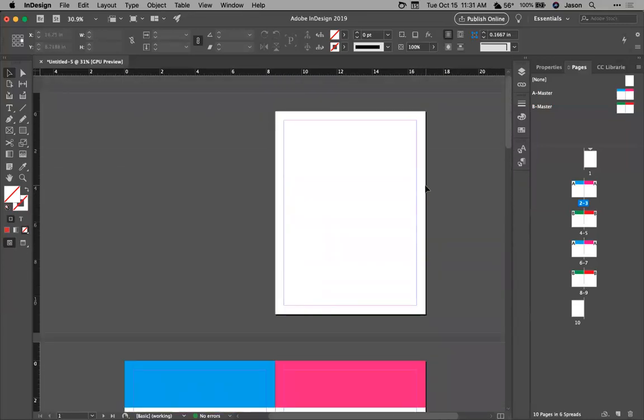Okay, so there's a lot more you can do with master pages. That's like your basics of master pages. We're not even going to be doing that much with our assignment, but we are going to be using them in the assignment. But again, as you can see, it can save you so much time. I mean, you're doing a 500-page book and they all have to have a little symbol down on the bottom of it. Oh, wow. That just saved you a lot of time, right? Exactly.